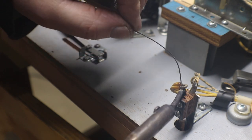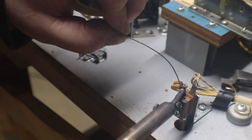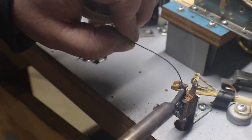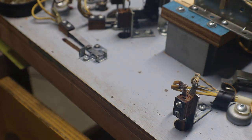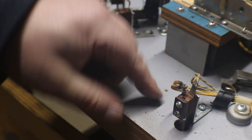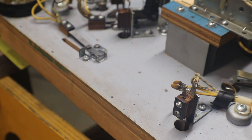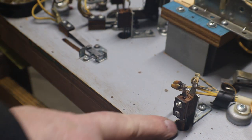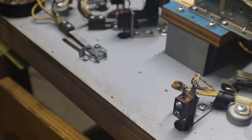Wait for it to heat up enough. Goes. And voila, wunderbar. We have another leaf switch, a new leaf switch put in. It's guten. Like they always say, it's guten tight. So now let's move up and see if we can't fix that.